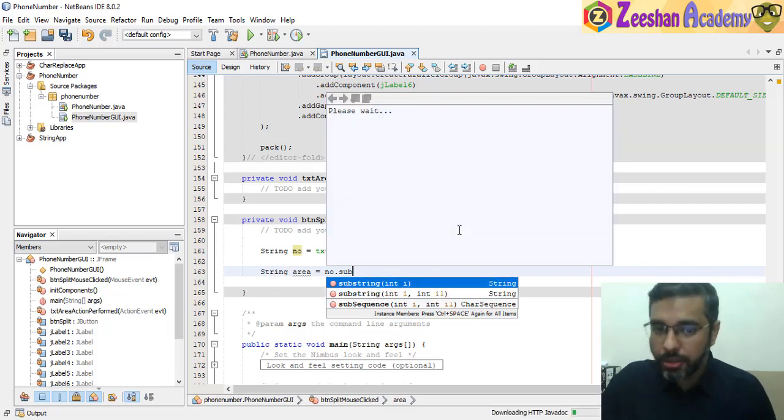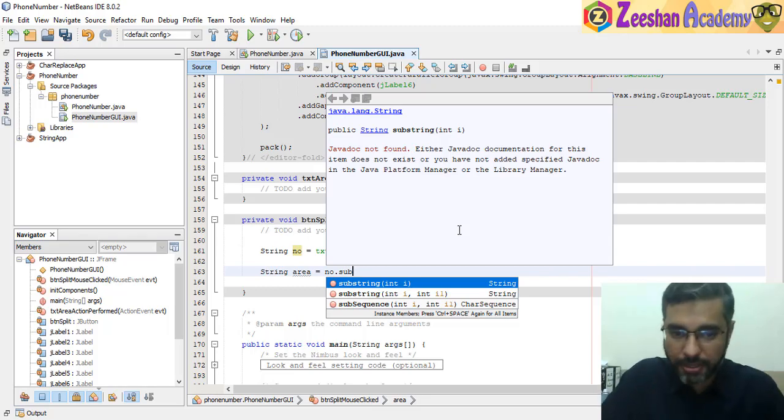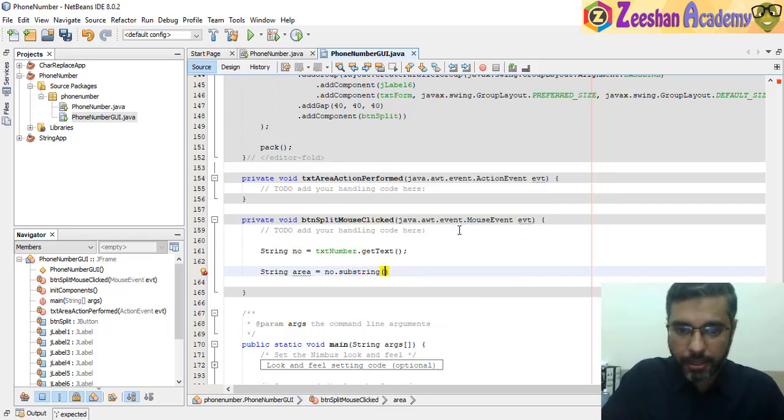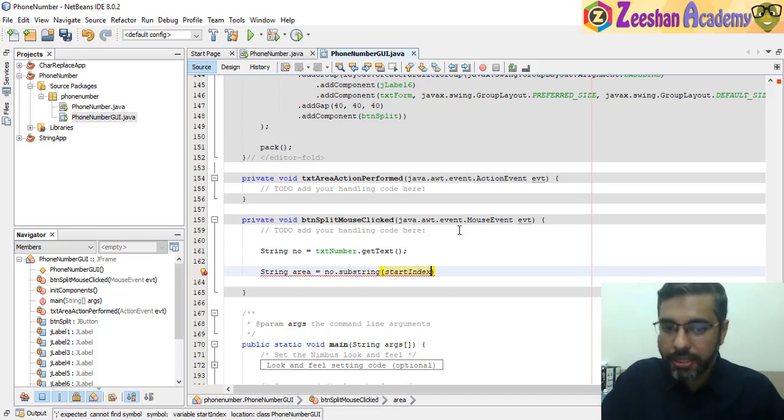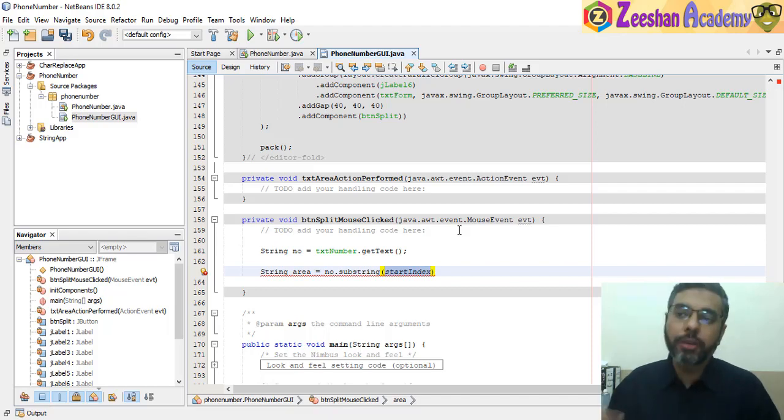By starting value, I mean if you specify an integer only. For example, if I use this and press enter, it will ask me to give a start index number. Remember, when we create a string, the characters inside the string are stored with respect to an index number.